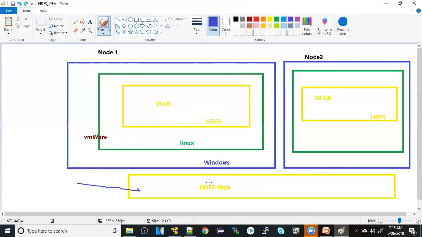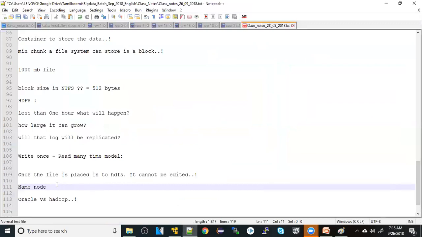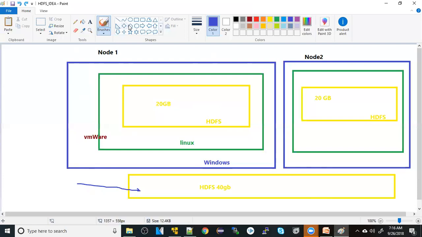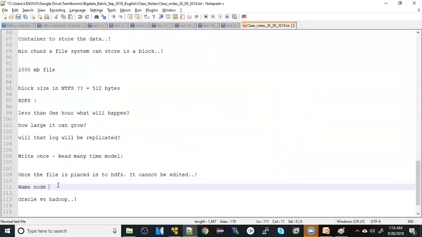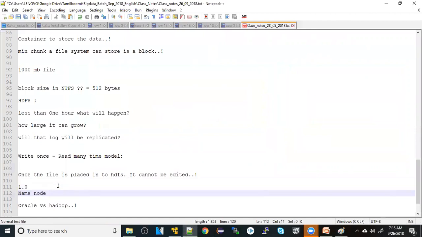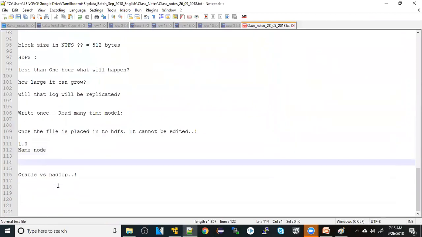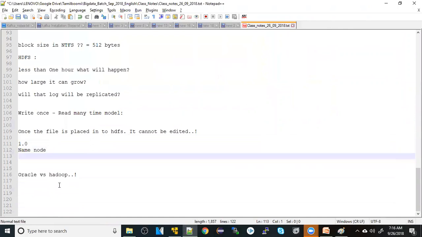Okay, I have a question here. Yesterday we spoke about name nodes and data nodes, right? When a data node fails, the name node will handle it accordingly, right? Correct, it will manage that. But what if the name node fails? Exactly, that's the single point of failure. If the name node fails in version 1.0, it is a single point of failure: your cluster fails. In 2.0, they came up with the idea of high availability, which we will cover today. In 1.0, if your name node fails, that's it. Your file system crashes.